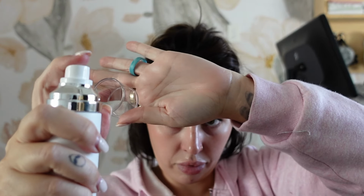And then you can see it's like really nice fine mist, which is my favorite. I love the Charlotte Tilbury setting spray for longevity. However, it's not always my favorite pump, and if I don't use it for a while, then it also seems to not function as great. But let me know if you haven't experienced that issue, and that's just a me issue.